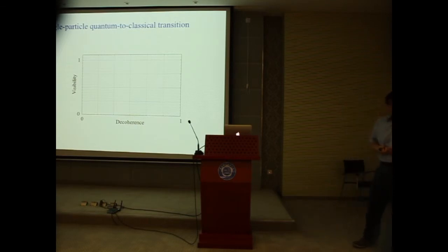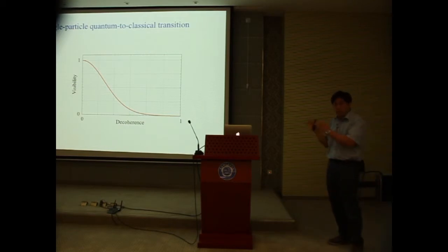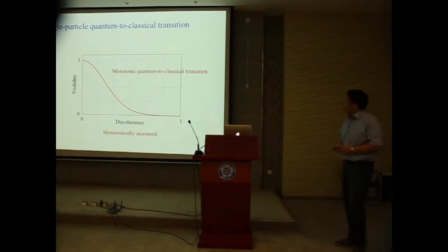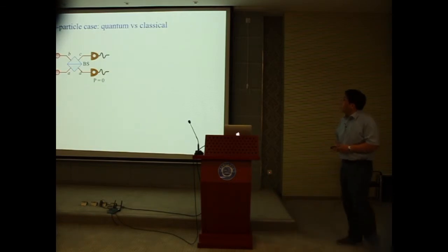If I plot the visibility as a function of, let's say, decoherence, normalized from 0 to 1, you will have a monotonic decay. It doesn't have to be this particular form, but the visibility decay is going to be monotonic. This is in the case of a single photon interference, or a single particle interference. So you have a monotonic quantum to classical transition.